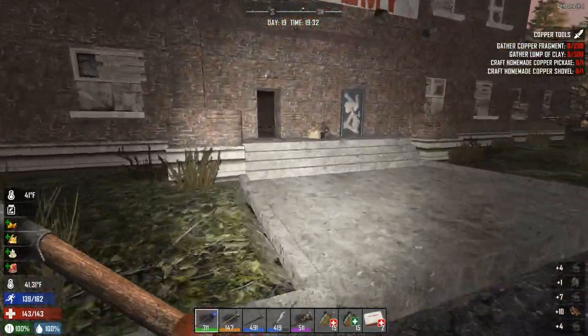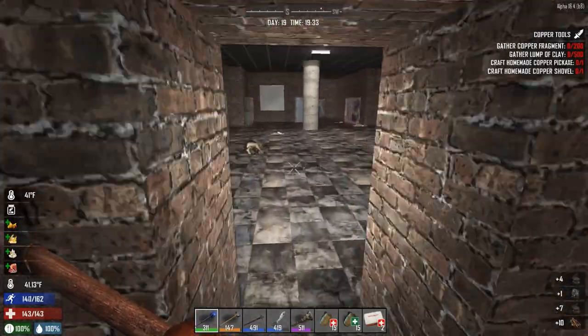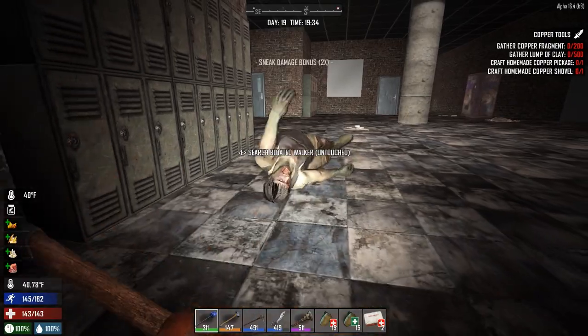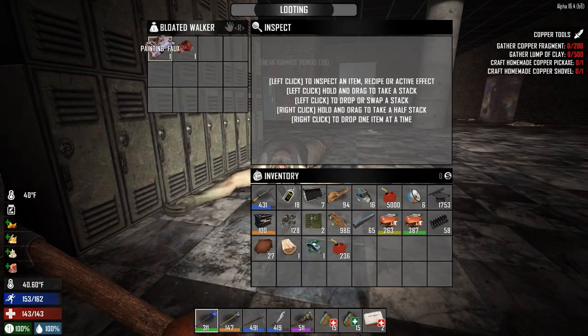Now, I don't know if we actually looted this academy place. It looks like this has been broken into. There's a sleeper in here, so I guess we can go ahead and knock this guy out. Oh, he didn't like that in the head, did he? Okay, let's scrap that for note fragments.